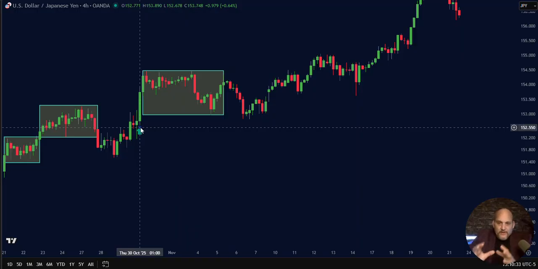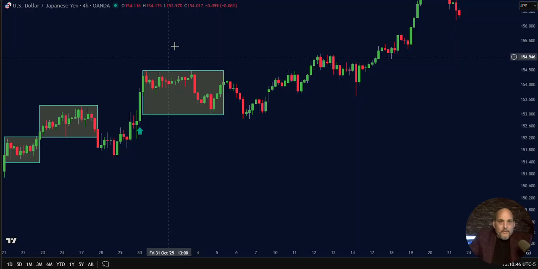What we're trying to do is give the marketplace space to work so that we can get the most out of our long position in dollar yen. Now, if the market comes back and touches us, at least we made 100 points, and then we could reevaluate whether or not we wanted to get back in on another long position. So why does it work?